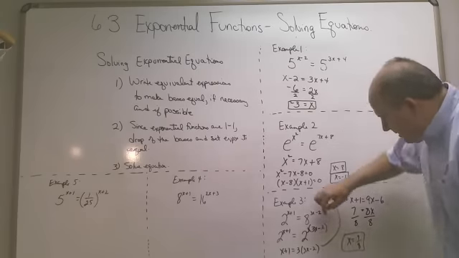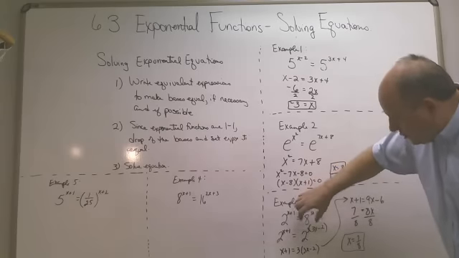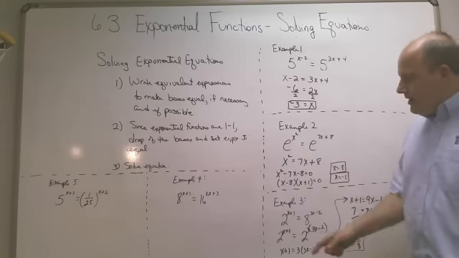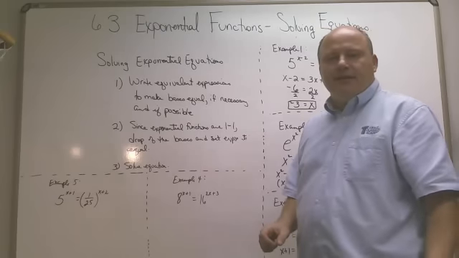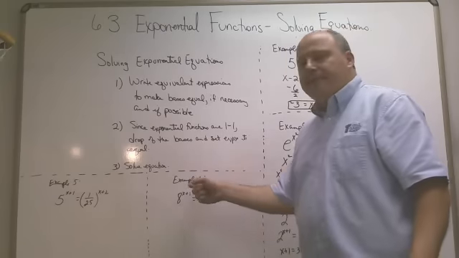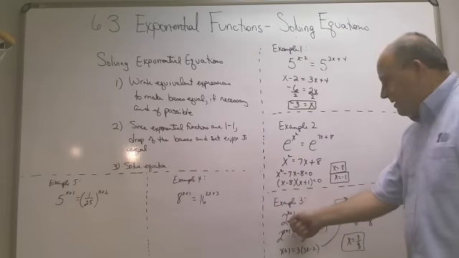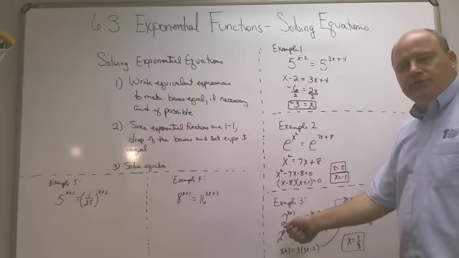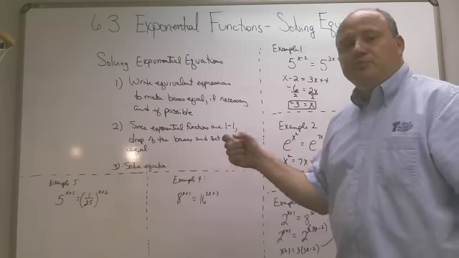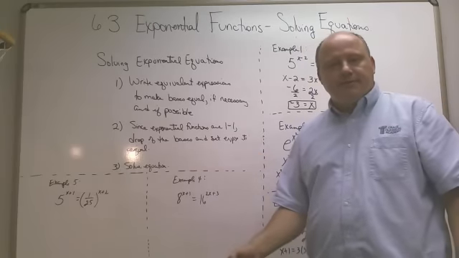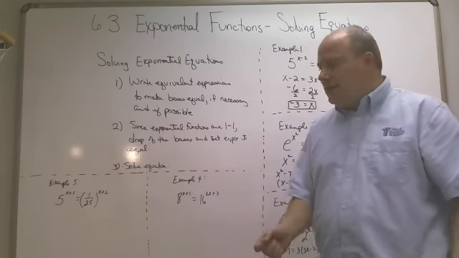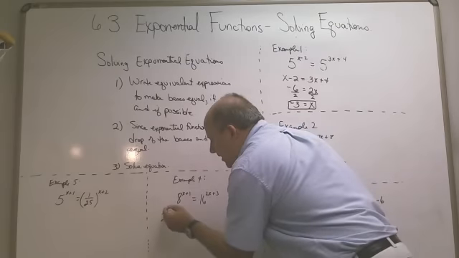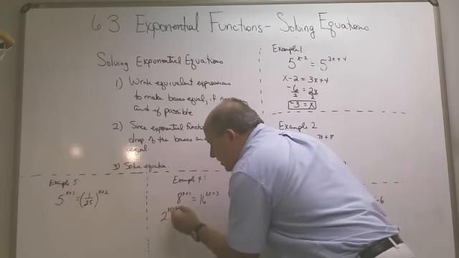But if you notice, I had to change the 8 to 2 cubed, then drop off the bases. So if you look at example 4 here, 8 and 16, I cannot change 16 to have a base 8 like I could change the 8 to make it base 2. So on this one, I'm going to have to reduce both bases down to a smaller base. The 8 is going to go down to base 2, and so is the 16. So 8 is 2 cubed again, and then tack on the x plus 1.